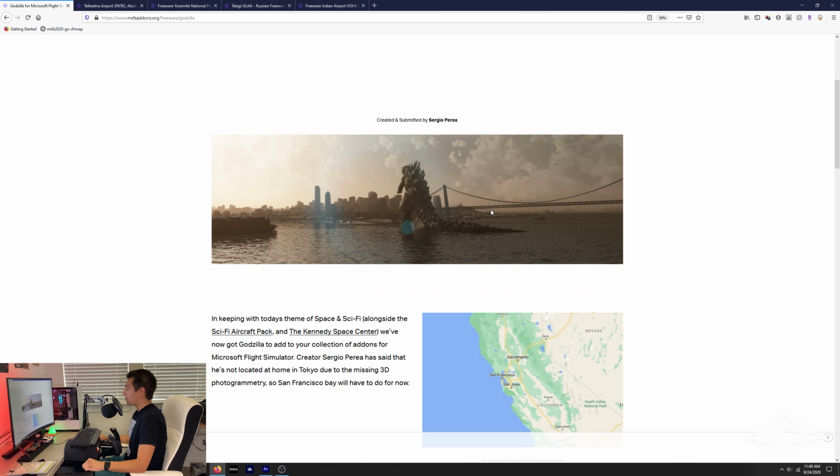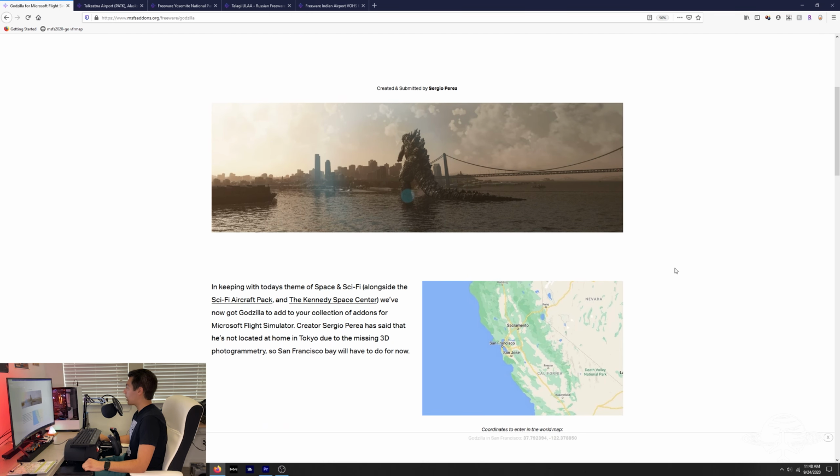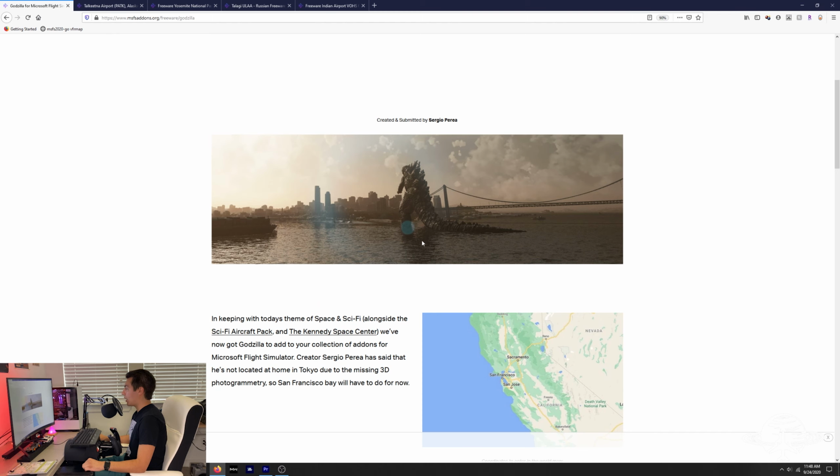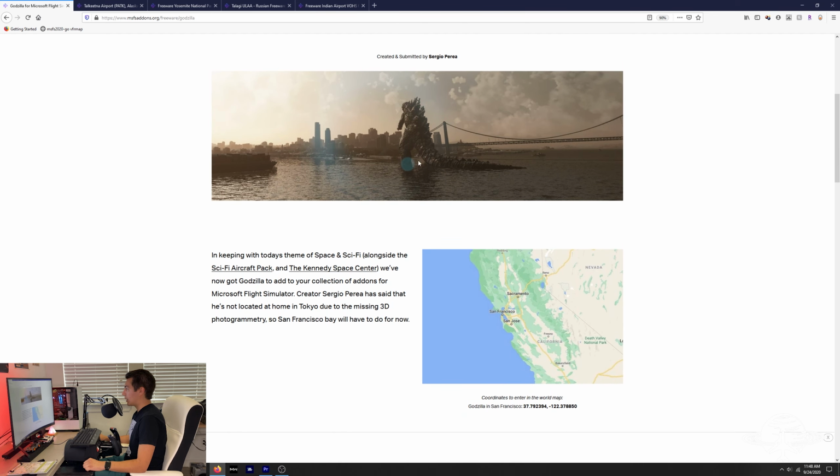Next up is going to be Godzilla. They put it right off of the San Francisco Bay, over by the bridge. Of course, this is going to be totally arcadey. I know the real flight simmers are not going to care for this at all, but I mean, I'm a real flight simulator and I still enjoyed it. So it's a nice little add-on. It's something fun that you can fly around. You can fly under his legs and stuff, which I'll show you guys whenever we get inside of the game.